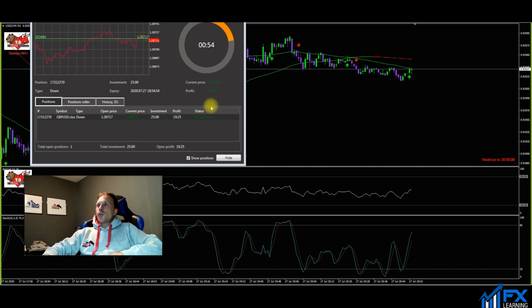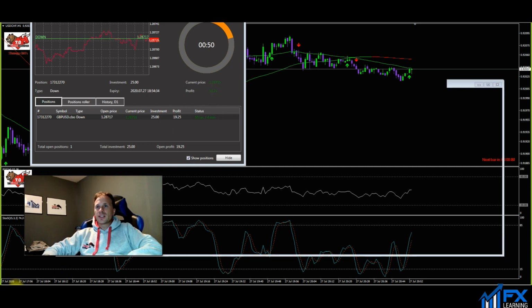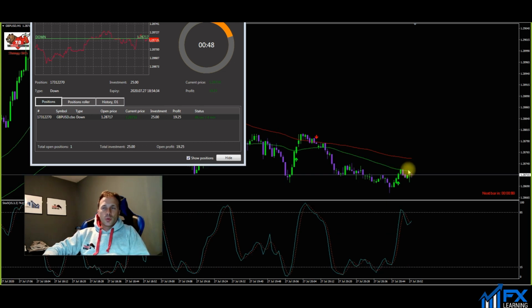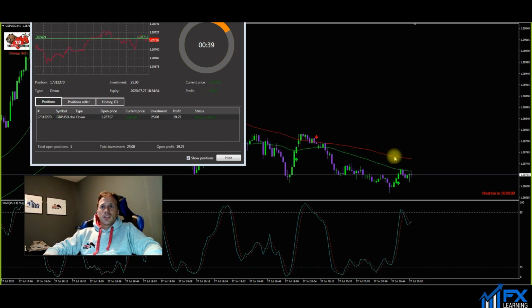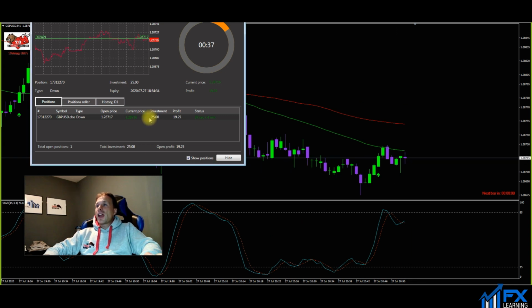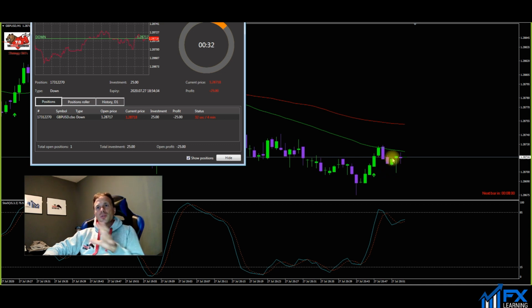Okay, so 54 seconds to go and GBPUSD had gone nicely into the money. You can see here how we'd pulled down, but we're starting to slow down here. We might actually be slowly heading into an uptrend, but hopefully this is a winner in the next 30 seconds. So you can see how we're using the stochastics as entry points.